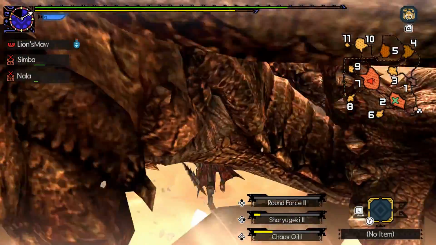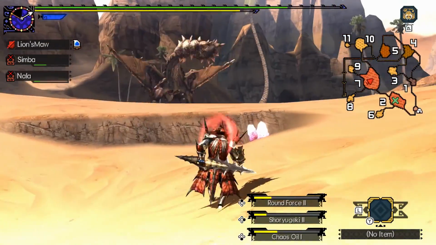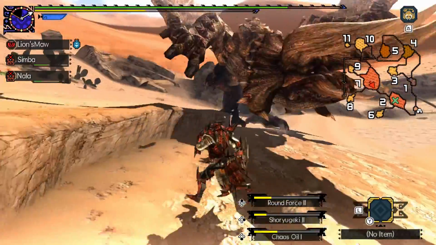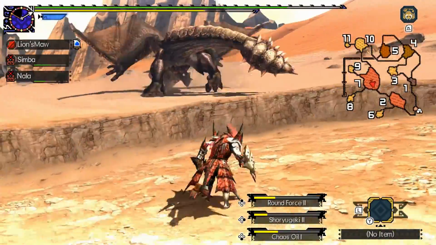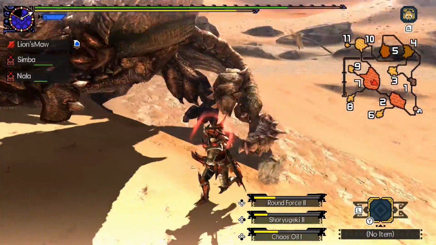I think this Diablos is more aggro than the one in World. Like, that's ridiculous. Because the one in World is already dumb. And you have way more options in World. They literally just sped up his animations by a ton. I don't recall it being this bad. He's just ridiculous right now. He needs to chill.